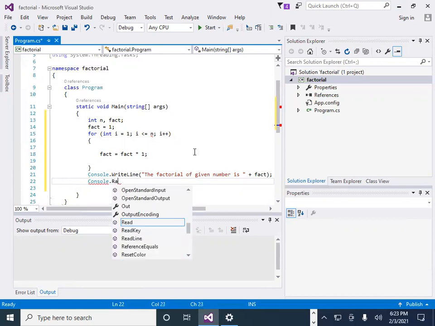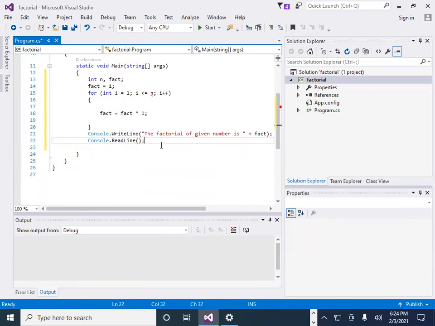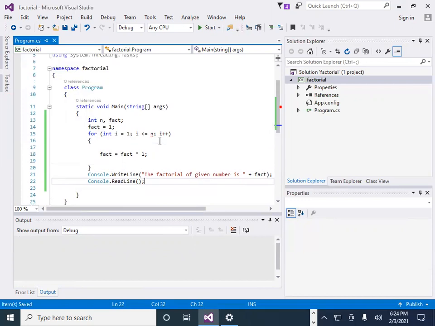So here we get the key. We save the program and run it.